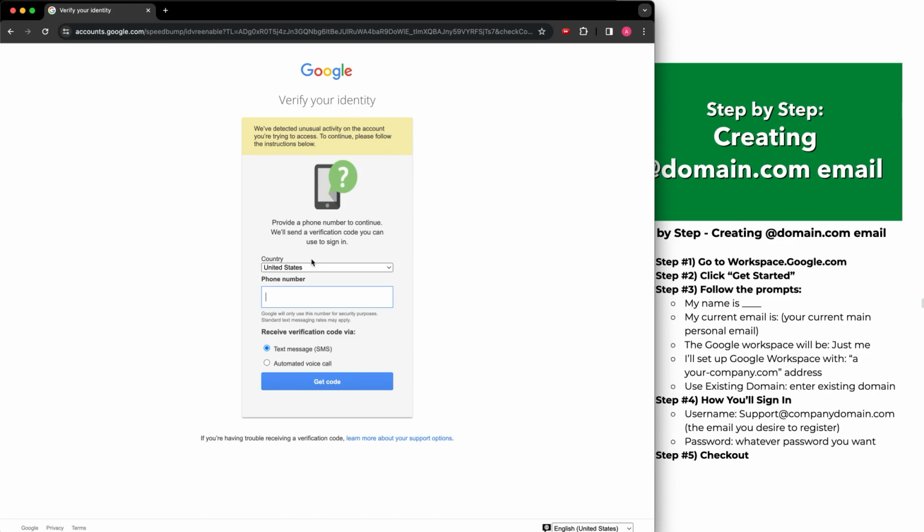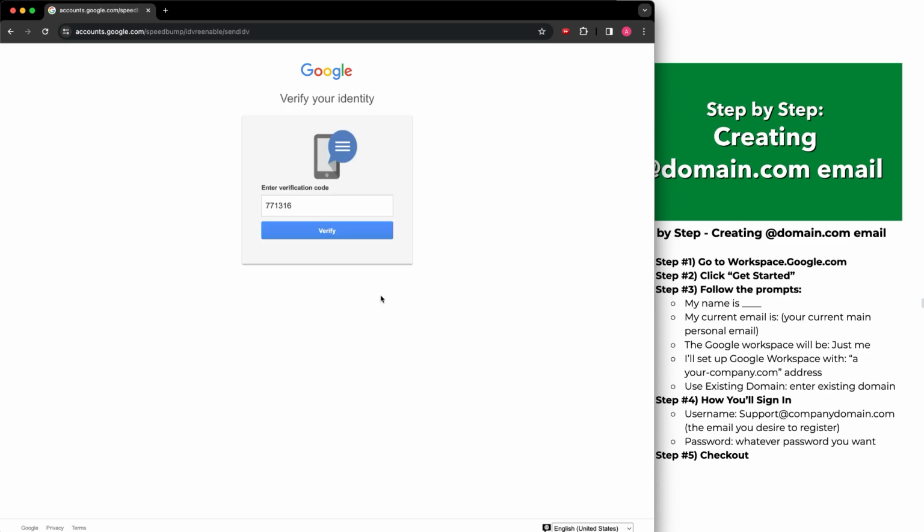And then it's going to ask for you to verify your phone number. So give me a second here. I'm just going to skip this. But in your case, you're not going to skip this, okay? Because you've got to put a valid phone number here. So you're going to enter in your phone number, and you're going to get an SMS code, and you're going to enter in that code that gets sent over to your phone number.